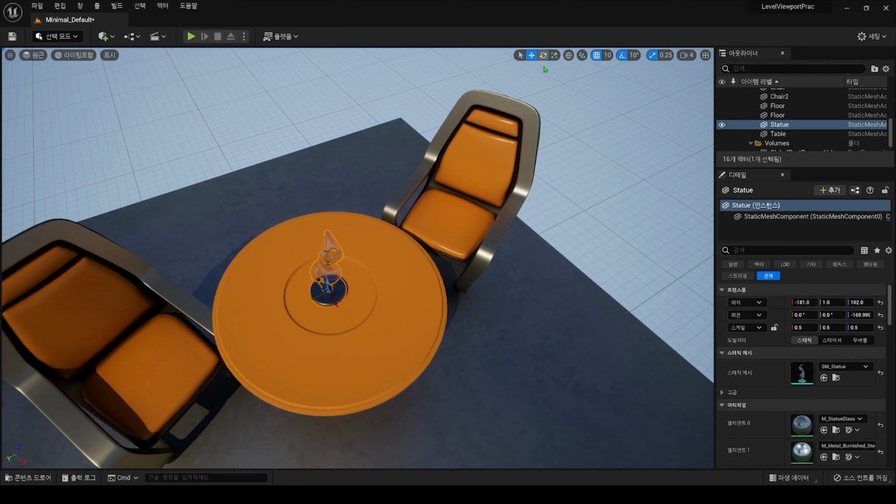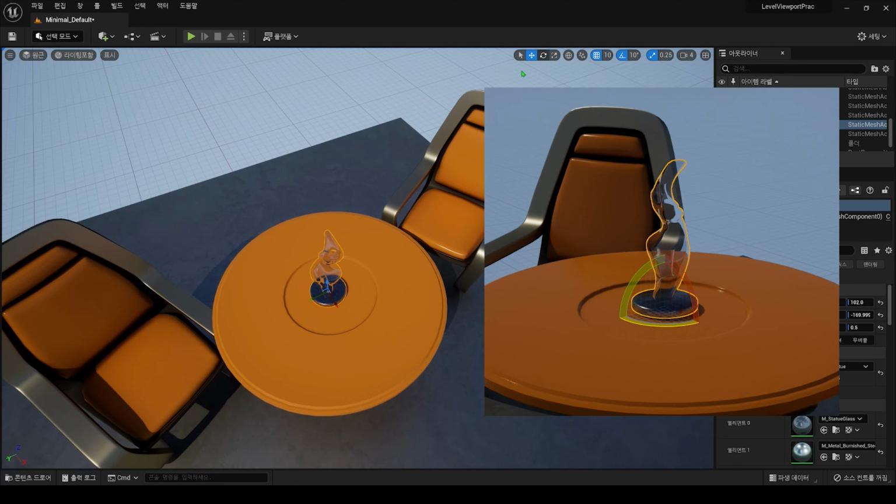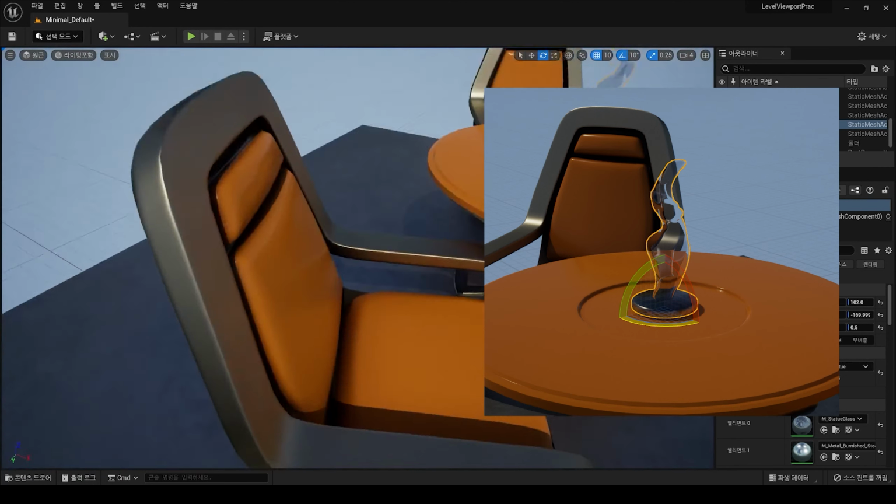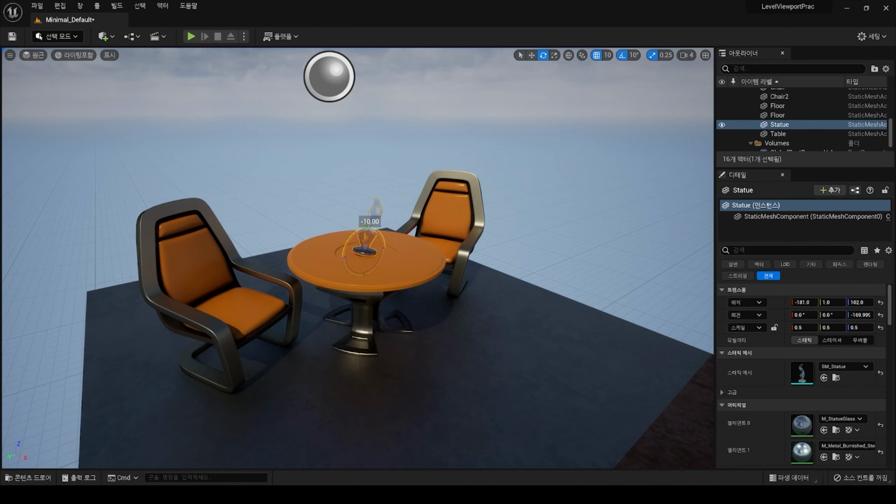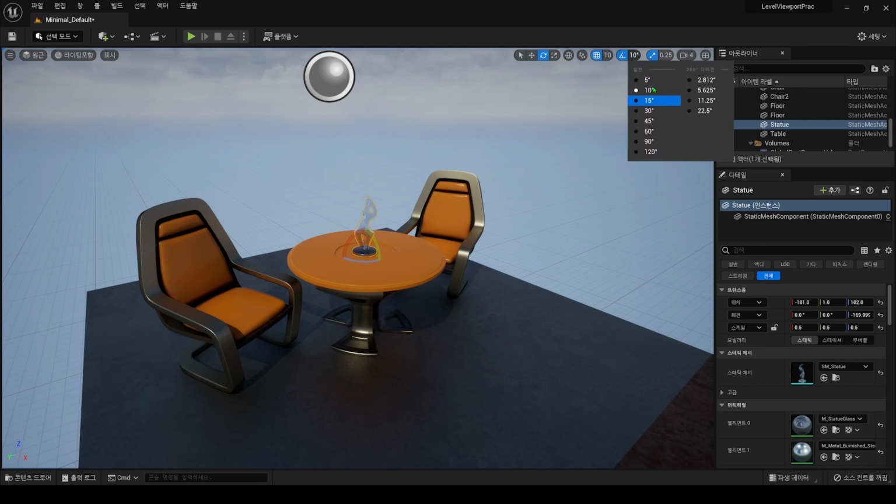Next is the Rotate tool. Activate the Rotate tool to change the shape of the gizmo to a shape that looks like a cube cut out. The Rotate tool allows you to rotate an actor by clicking and dragging the sector of each axis. The Rotation tool, like the Move tool, has the rotation grid set to 10 degrees so that the actor rotates 10 degrees at a time. You can turn snapping off or change the snap angle using the Rotation Grid Snap button.